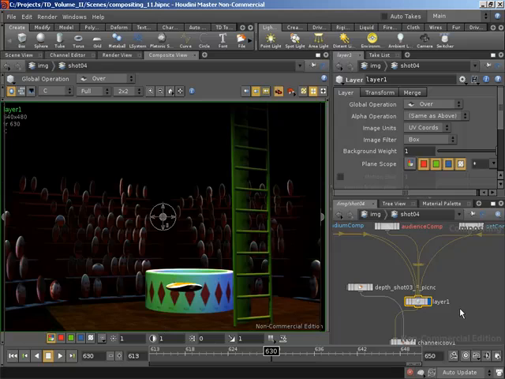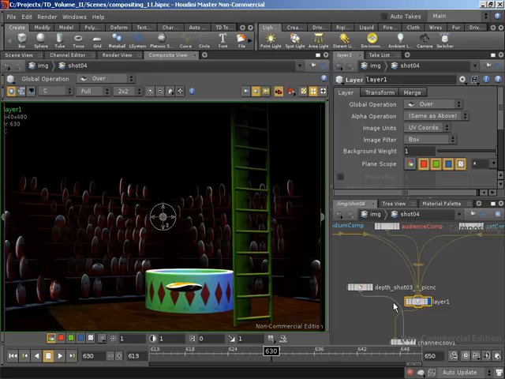Now in your situation you may find that you have a frame where the character is half into the pool and half out of the pool, so you may need to go ahead and set up your pool with the mask material just as we did with our ladder and re-render out that frame for the character passes. In our case, we've actually been very lucky here because our character's moving so quickly, we're either fully out of the pool and fully in the pool, and we can go ahead and set our character to be behind our set.